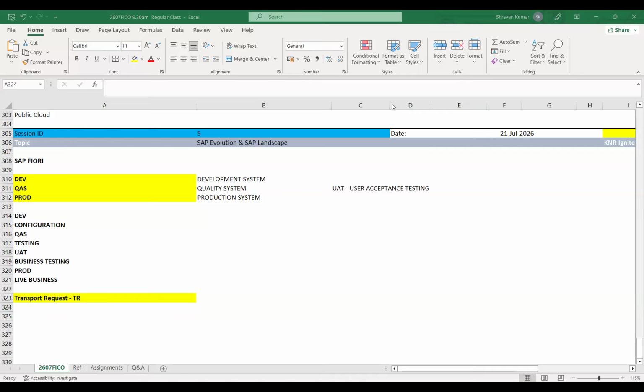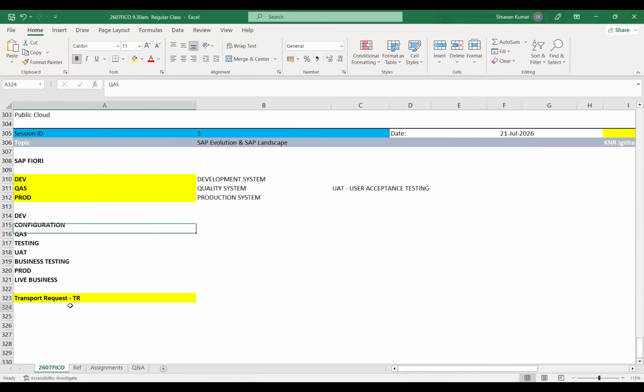This is like a payment entry from the bank end, as far as I know. No, no, no. Completely wrong, actually. Suppose, as I told you, in the development system you do the configuration, right? So how does this move to quality? Do I manually create it again in quality? No, right? The same configuration which I did in development, I can't create manually by doing it again in quality.